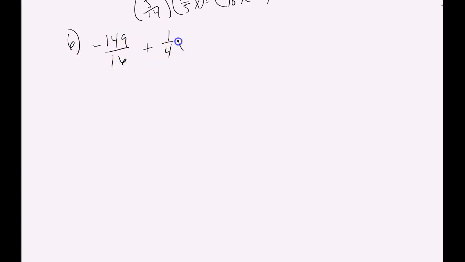I hope this went okay for you guys. I'm going to go ahead and distribute. Okay, so it's 3/2 times negative 3/2, which is negative 9/4, okay, plus 3/2 times 7/8 is 21/16. Okay, and so I went ahead and took care of that step of distributing on this side just so we can start moving stuff around.